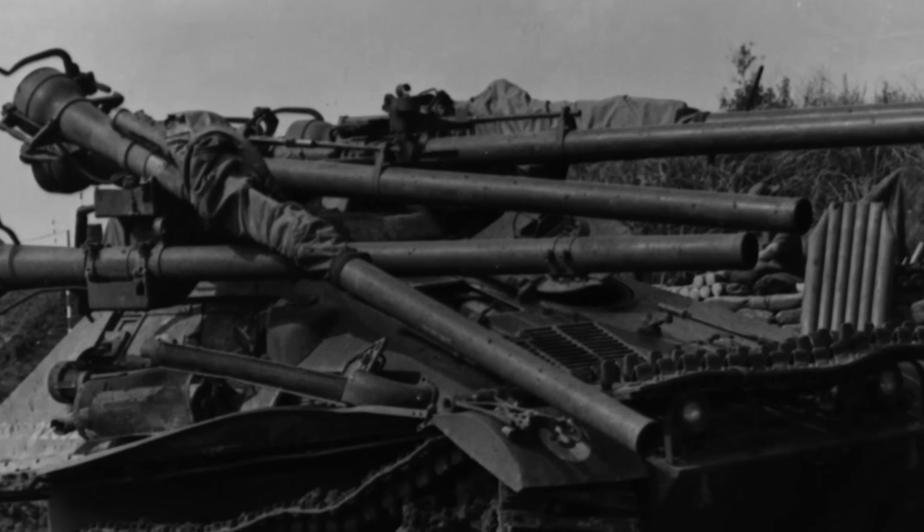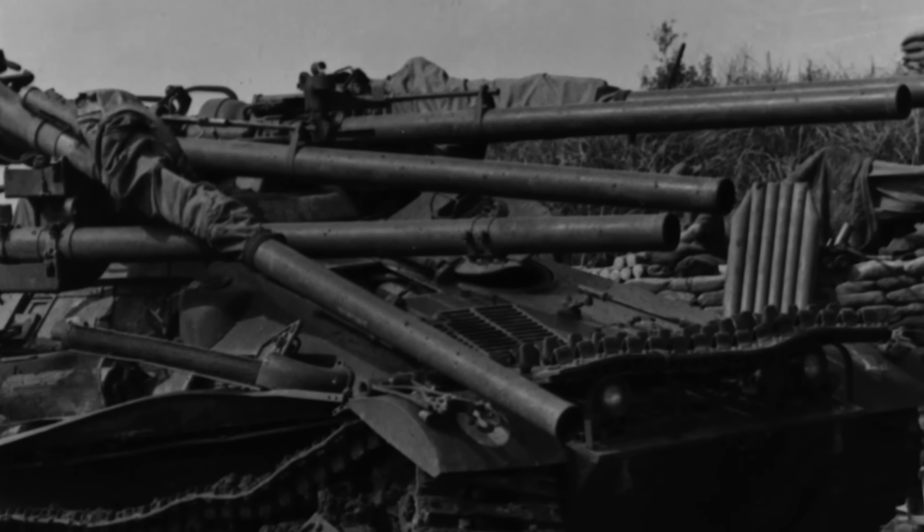A stretched version, dubbed Utility Vehicle Tracked Infantry T-56, featured space for 8 soldiers. Still, the equipment had to be carried externally. T-55 and T-56 versions were deemed impractical and never overcame the prototype phase.